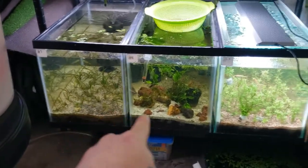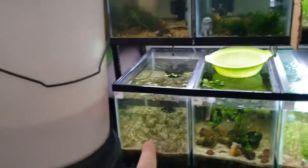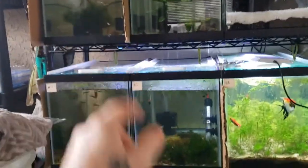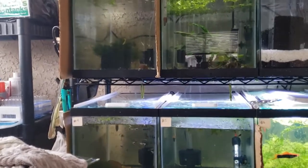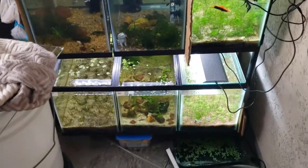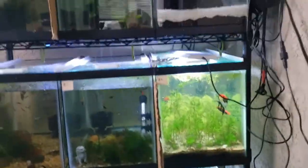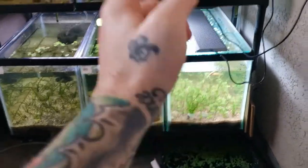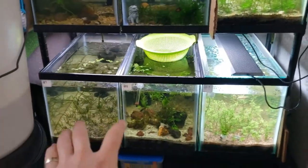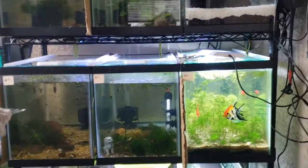So now we have one, two, three, four, five dirted tanks in a backwards L-shape here. The other four tanks are not dirted — they basically just have gravel and sand and I'm using those for my saswasertang, java moss, and assassin snails. But there may be some changes coming up soon. I want to start moving some of the cabomba and maybe some of the rotala indica up here. We also have a big shipment of plants coming in, so we're going to be finagling and trying to spread them all out according to their requirements.